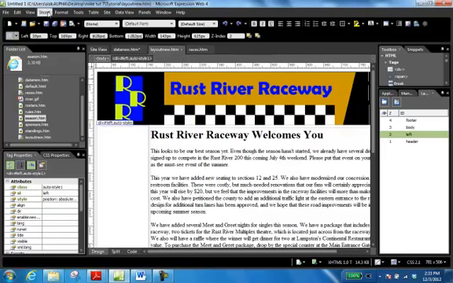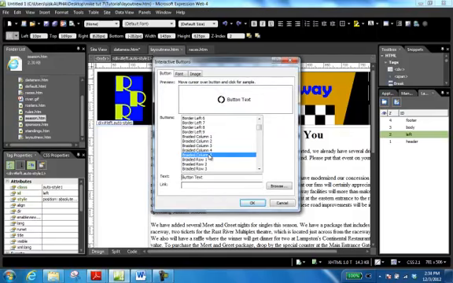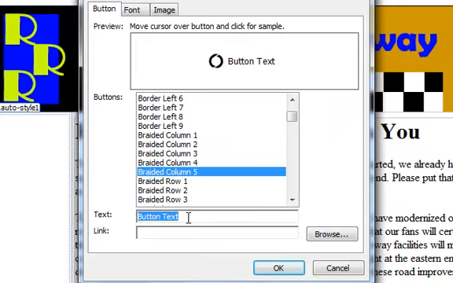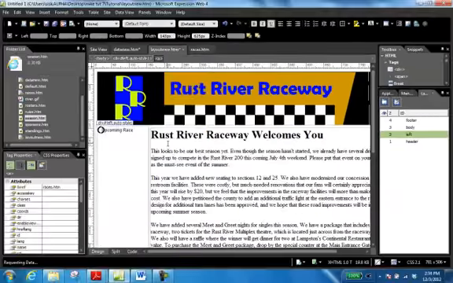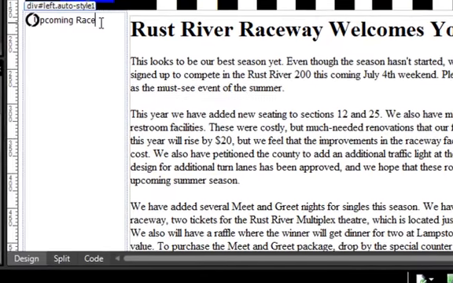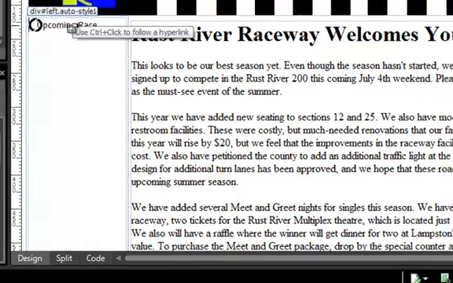Let's do this interactive button one more time. Insert interactive button. We'll choose that style, Braided Column 5. Change the text to upcoming races. The link is races.html. We'll change the image width since we know what's going to happen. Well, in fact, I'll leave it like this. Let me just click OK right now. Now what the book is saying to do, for a good reason, is to hold the Shift Enter key and do it several times. That's going to give us some extra buttons to put in there. I don't know why we do it this way. Let's go ahead on page 417 and let's edit that button. Just double click on it.